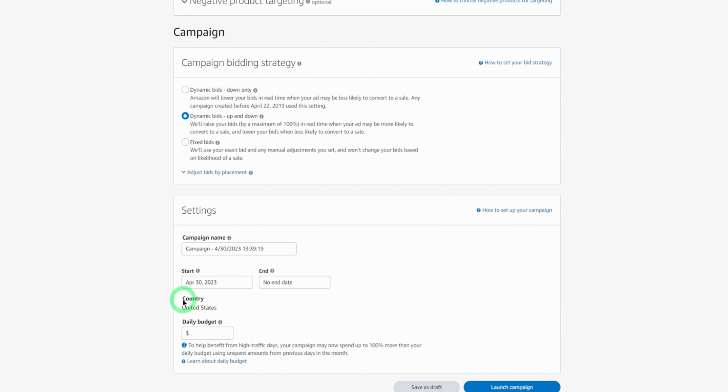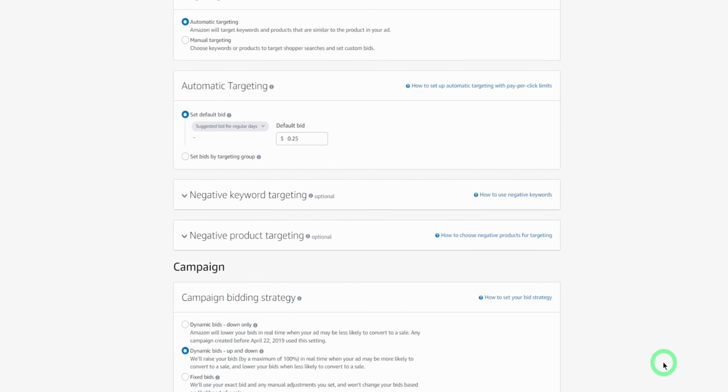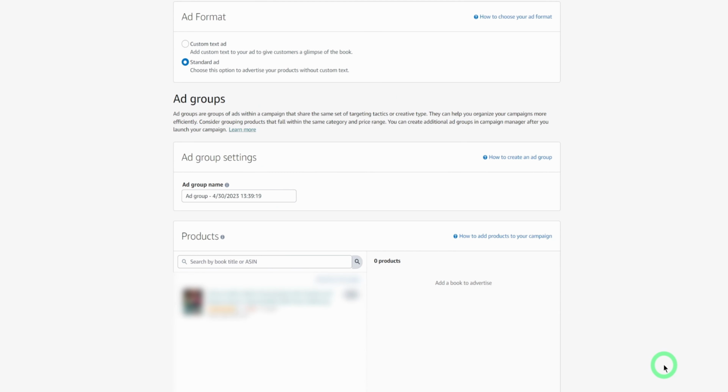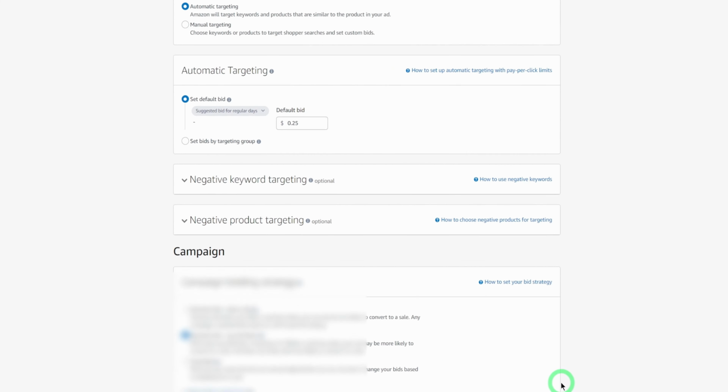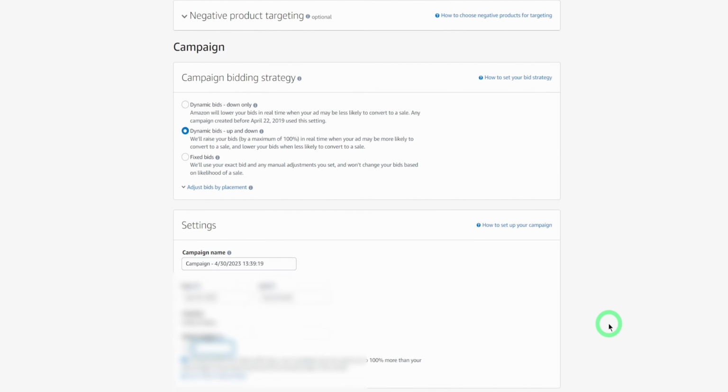Then you put in your campaign name, put in when you want it to start and when you want it to end, and put in your budget. Normally I put in like $5 a day, so it doesn't use this budget up depending on the amount of clicks or impressions you get. Once this is set up, you could click on launch campaign. Once you click on launch campaign, it's still going to go to review. This takes about a day or two. Amazon has a lot of steps in terms of reviewing. Once this goes live, they will send you an email to tell you that your ads have gone live, and you could go to your dashboard to look at how the ads are performing.